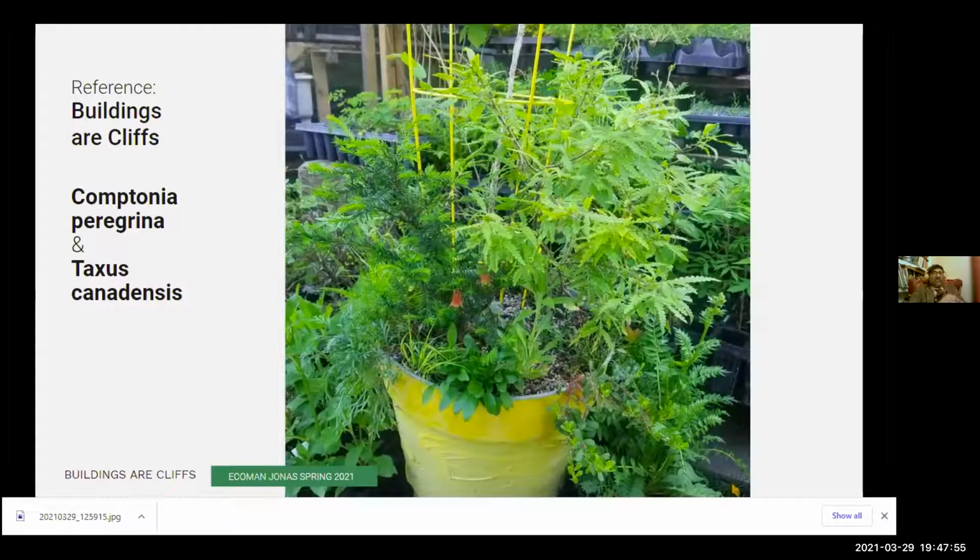So Comptonia peregrina, or sweetgrass, that's the one on the right. It has a fabulous smell when you run your hands over it and sniff. And it's really not easily available in the trade. And I had never grown it up until 4 years ago. And I planted this in 4 parts gravel, 1 part soil, and left it in a parking lot for 4 seasons. And it never got watered, and it is amazing. And this is a great plant for bold foliage in difficult situations.